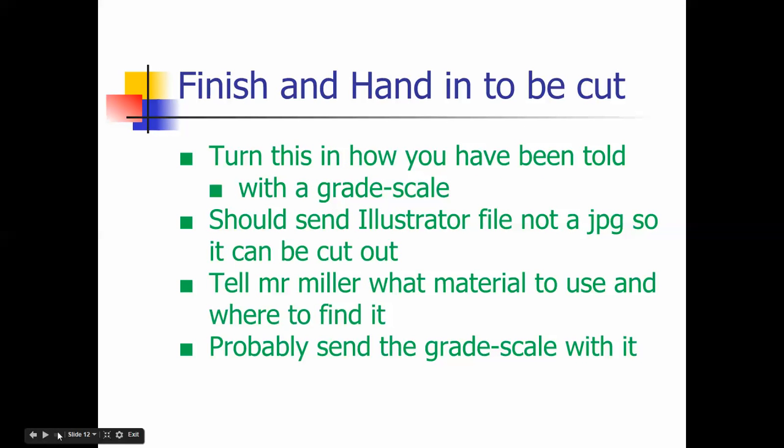Okay, turn this in how you have been told. So hopefully Mr. Miller, that would be me, has told you how to turn this in. Make sure you turn it in with a grade scale. You should send the Illustrator AI file, not a picture or a JPEG, because I need to be able to cut it out using the Illustrator file. You use the grade scale to tell me what material to use and so on and so forth. So make sure you send it with the grade scale, and there's going to be a video on how to do the grade scales.